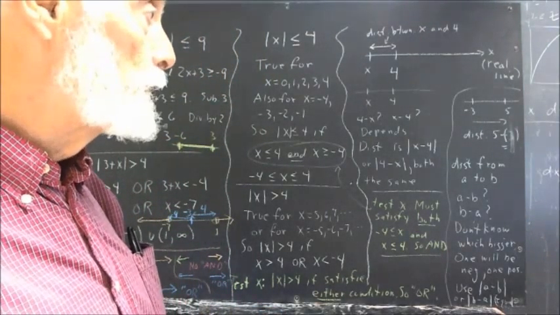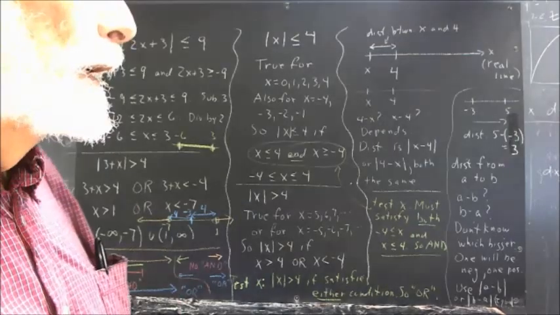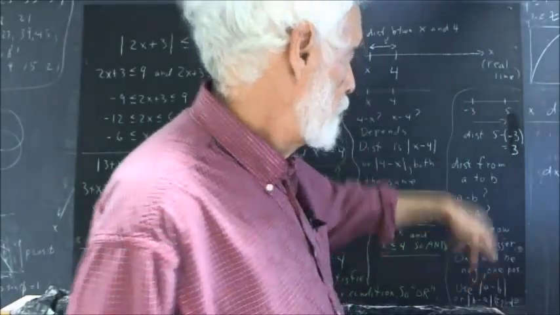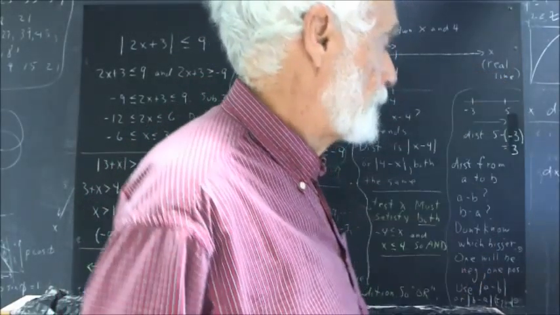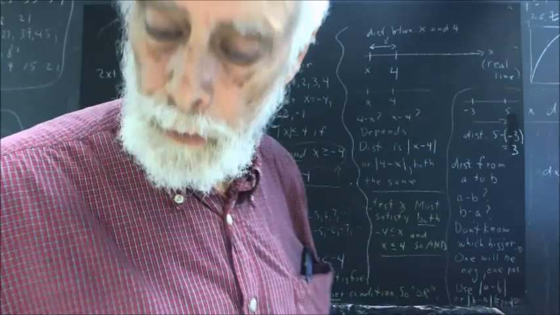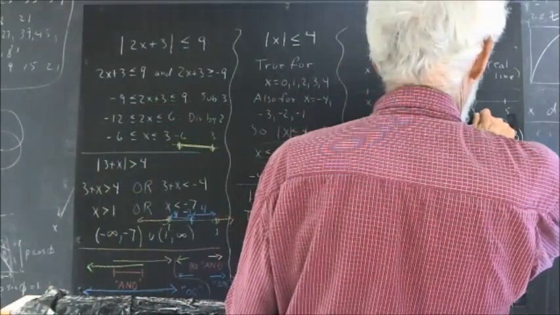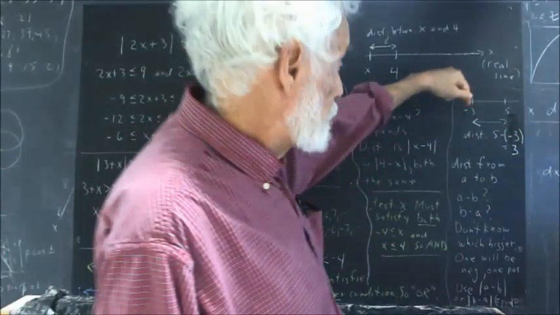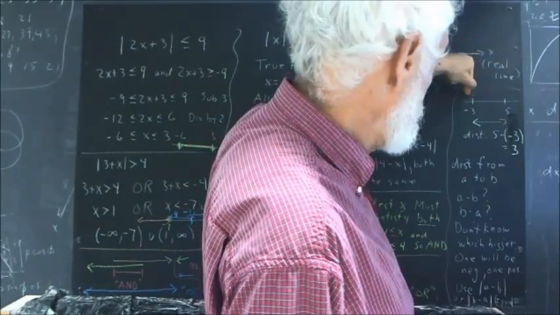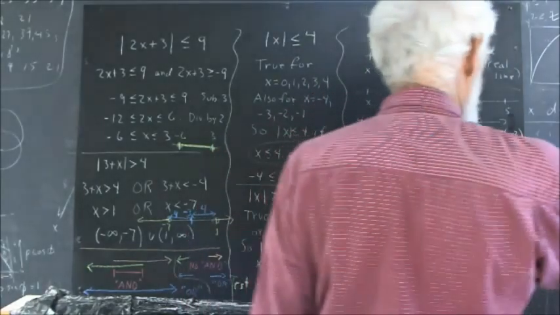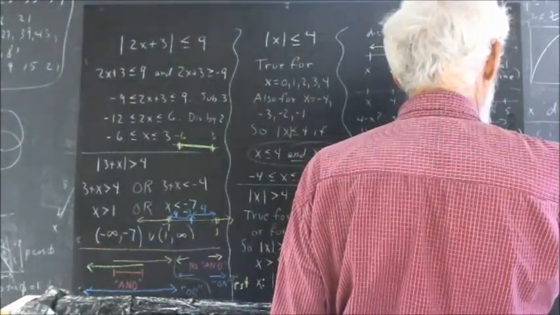the next question, and I've got a smudge here I've got to fix. Now, just to make sure we understand this, I've done this example over here. I've got negative 3 and 5. What's the distance between negative 3 and 5? Well, I really need 2 arrows in this because distance doesn't have a direction. The distance would be obtained by subtracting negative 3 from 5. We get 5 minus negative 3 equals not 3, but 8. Okay, so there's a distance 8.